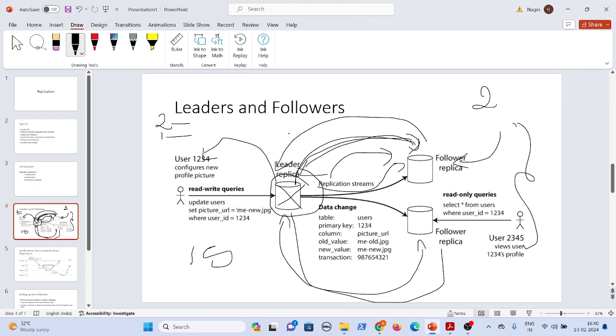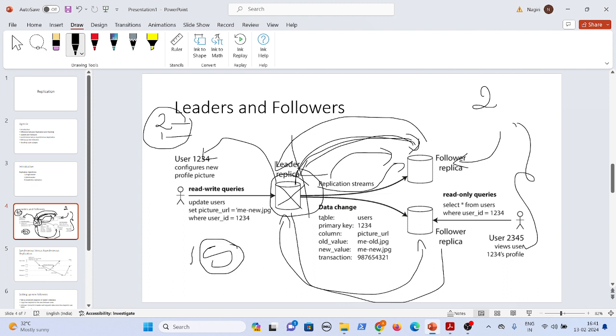No, right? So in this case, we can go for semi-synchronous replication. You have to solve these two problems, so we can compromise. We cannot go with just a single leader. If, as soon as the leader updates the data, you give the response back, then your two issues won't be solved. But if you wait till all followers update, then you will end up with a higher response time.